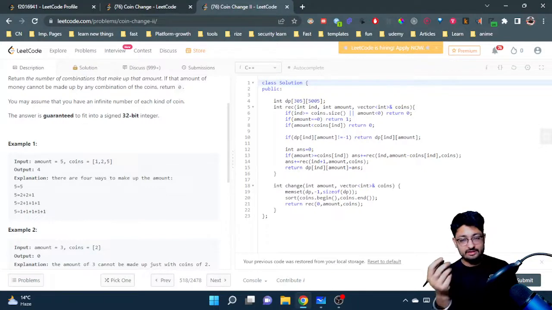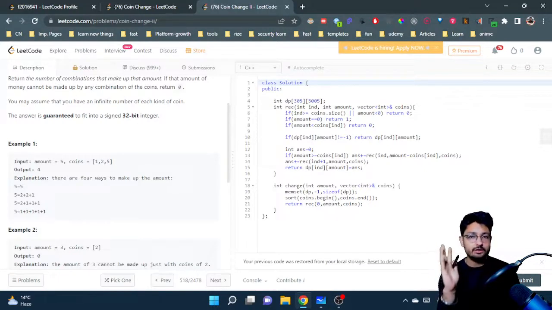Let us talk about the base conditions now. The base condition is pretty simple, as we have talked about. If the particular index goes out of the range of coins I have, or the total amount of money goes below 0, then we just return 0. Eventually, I'm just decreasing the amount by the value of the coins I take.